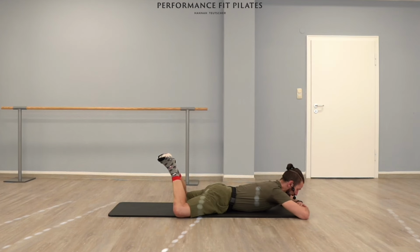So what we're going to do is you can rest your head on your hands if you want to. Make sure your center is active and only squeeze the heels together. And then you release. Squeeze the heels again, and relax. Why is the exercise called pancakes and muffins? Because when you squeeze your heels and relax, the shape of your glute muscles is changing. Either you have pancakes or you have muffins.